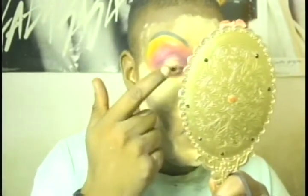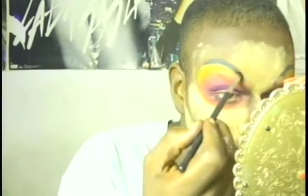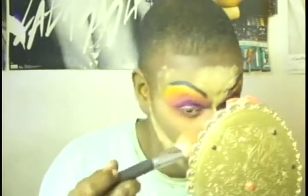Then I grab that glitter primer and apply it on the place where I did not apply any eyeshadow. Then I use this glitter — this is very cheap glitter and I do not suggest even naming the brand because it is kind of bad. I finished it off camera. Then I fill in the brows with a black eyeshadow to give that definition. Then I take my powder brush and basically brush off all the bake from the powder before, getting that seamless look — it doesn't look too crazy. I'm brushing off all the extra bake powder from the forehead, the nose, basically everywhere it was highlighted, and it's getting rid of the fallout as well.